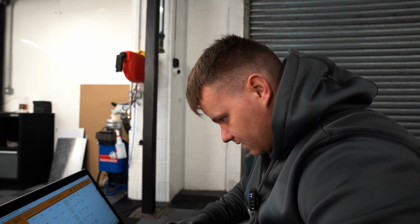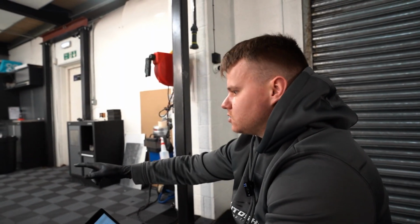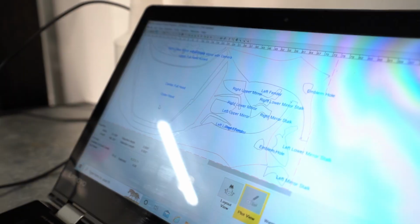7, 8 different bumper variants. There's different options of the bumper, so making sure there's the right amount of parking sensors in the right places. So this one's got a camera, so there might be an option with a camera, without a camera, and things like that. So I'm just double checking, Nate.